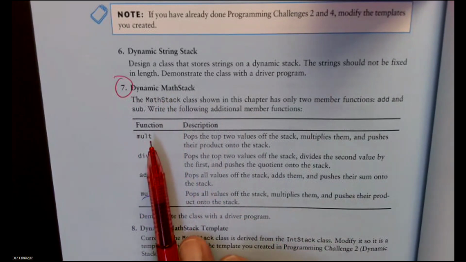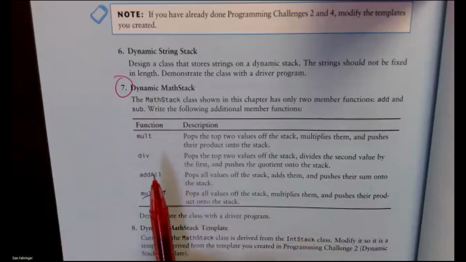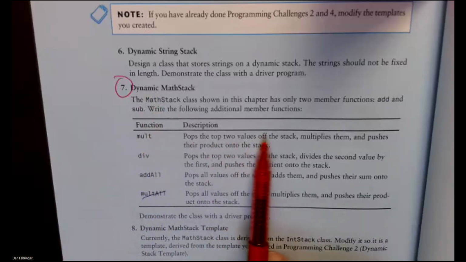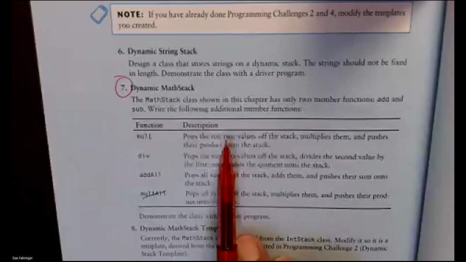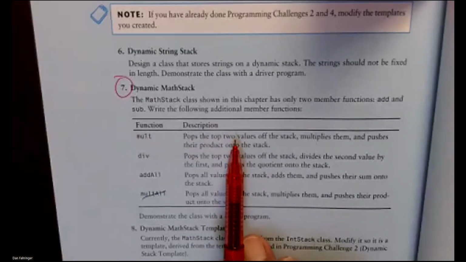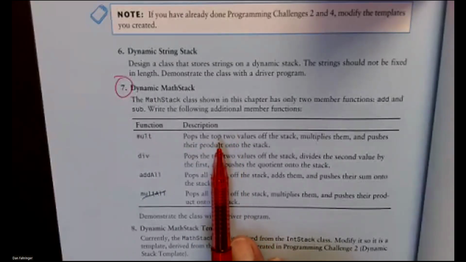What if I wrote a function called multiply? We saw add and sum, but that was for int stack, not dynamic int stack. What if I wanted to do a mult, where in this guy, it takes the top 2 from my linked list, multiplies them together, and makes that my new first value?